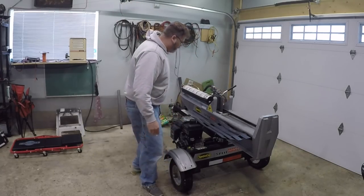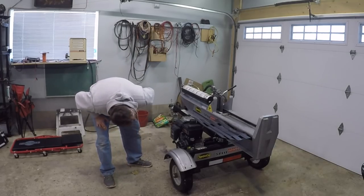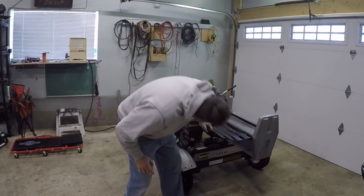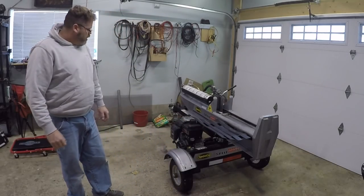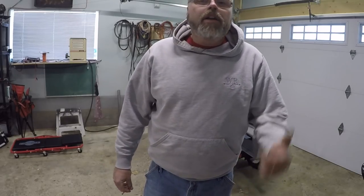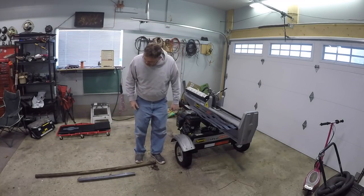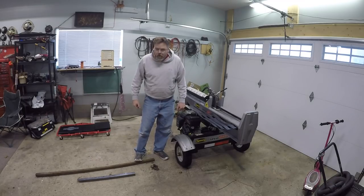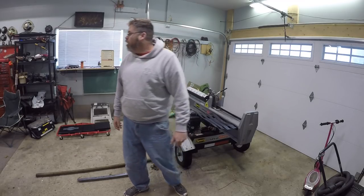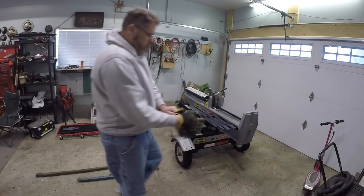The old blade needs sharpening. That might need a little welding weld too - it looks like it's cracked. But man, oh man, I'll tell you, this log splitter is a cat's asshole, boys. Look at the size of welds I put on that - got to grind them off. Get more metal for that because I can't do it now. I went out back to the old archives and ended up finding some chunks of metal, so I might have enough to do this. Let's have a project day - project-o-deo.